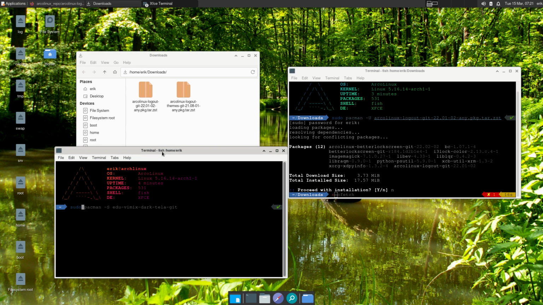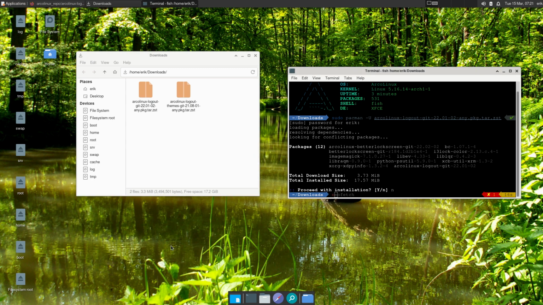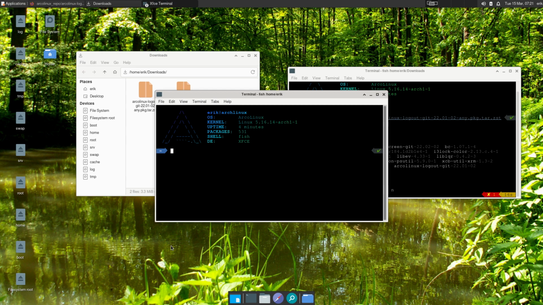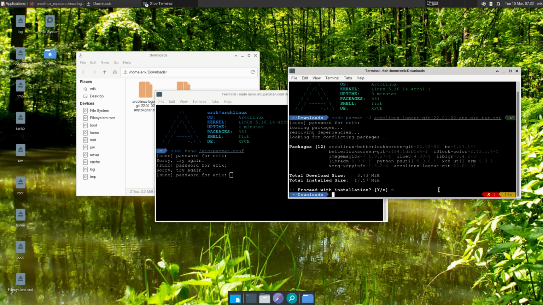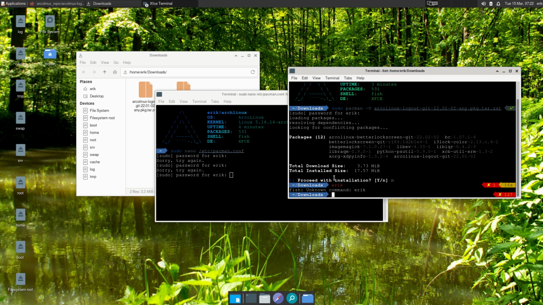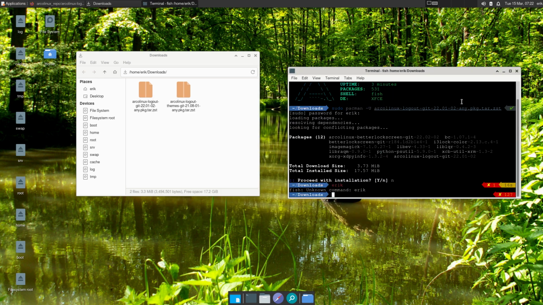So a sudo nano /etc/pacman.conf. Oh, it's not my password. All right, close window. Let's do that again. Oh, aha, my password was in capital letters. That's not correct. Sudo nano /etc/pacman.conf, small letters. But still an issue there. That's working. So for some reason, it doesn't like my passwords.